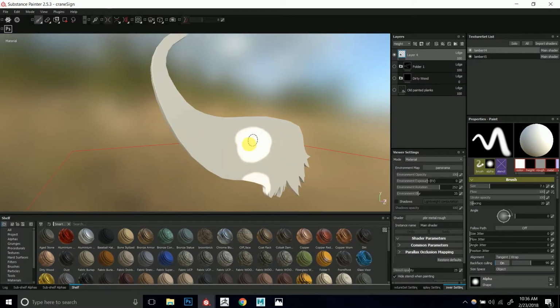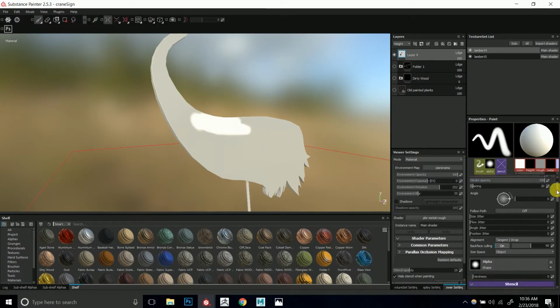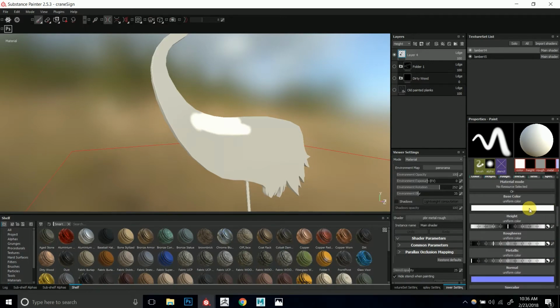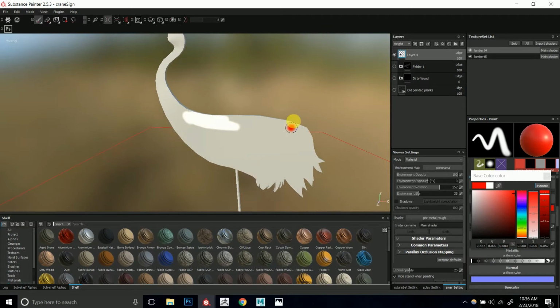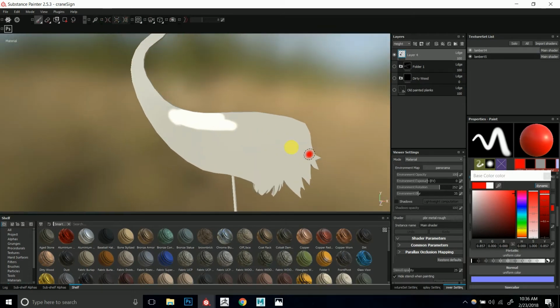So if I want to do color, I can just go down, change my base color to, I don't know, red. Why is that doing that? Oh wait, no, it's because I still have the mirror on. I forgot about it. It's so unobtrusive that I forgot about it. So you're painting here, and now it's red. Obviously, that's not the only property that's important.